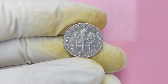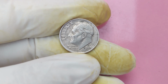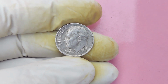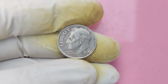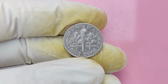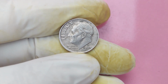So how can you tell if you've got a rare mint error like this one? First, always check your change closely. Mint marks are usually located just beneath the date on U.S. coins. If you find a penny with an unusual mint mark, particularly a P, you might be holding on to something special. You never know when a coin like this might show up in circulation. It's possible that more examples of this rare error are still out there, waiting to be discovered. So, the next time you get change at the store, take a closer look.